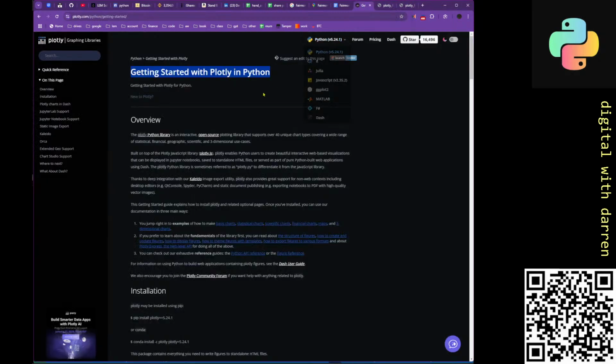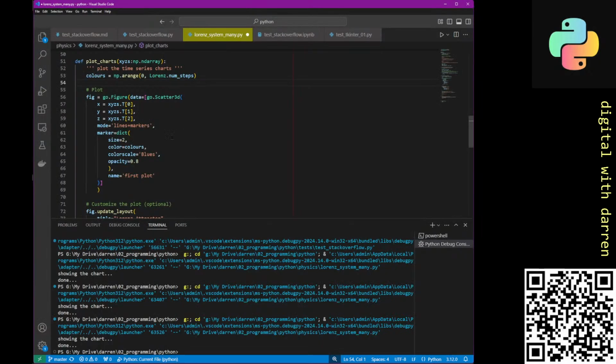Yeah, I was on Plotly and Python there. So I use that and I use documentation. And let's just move back again. We put in our X, Y, and Z coordinates. This dot T is actually the transpose of it. So I wonder if I can actually do this, if I've got my drawing objects. No, I don't have it there.